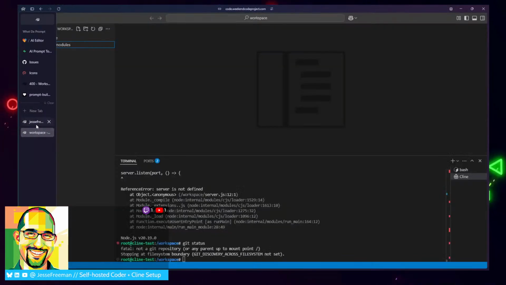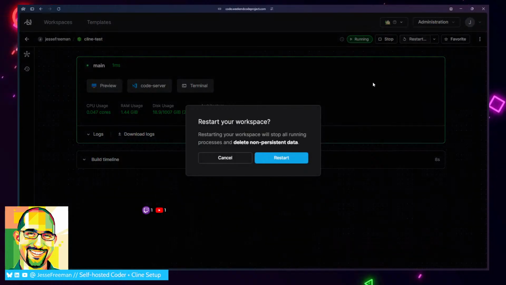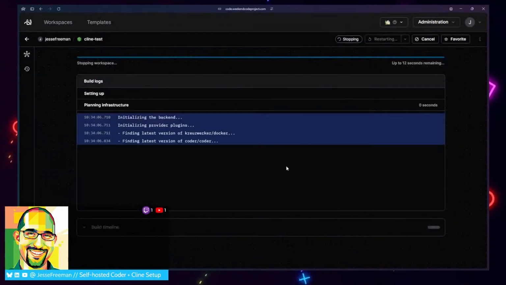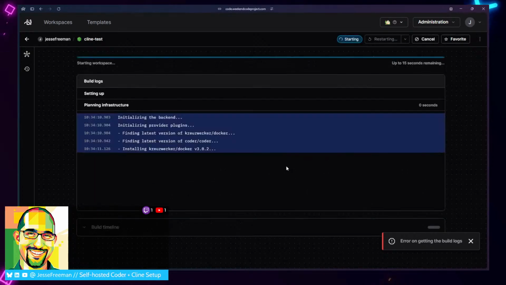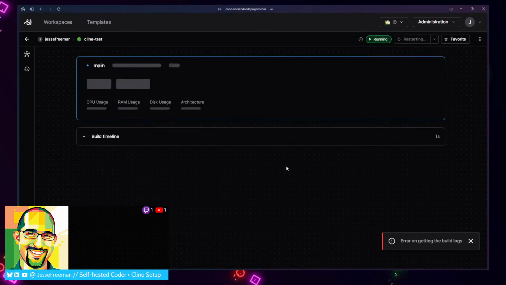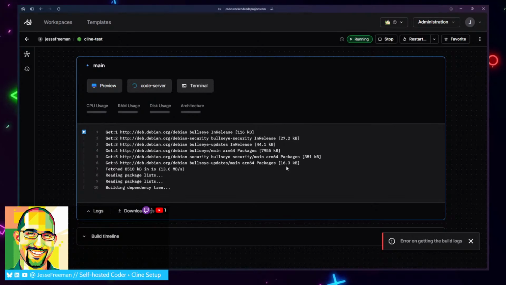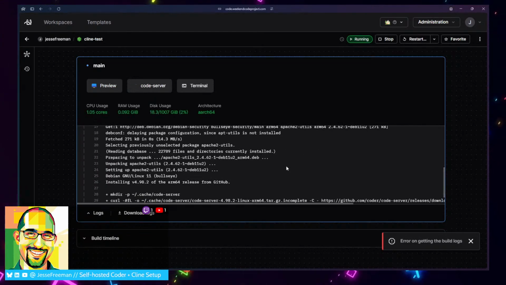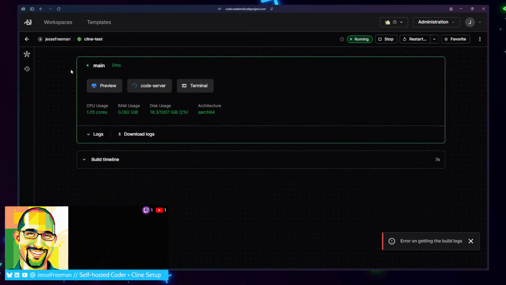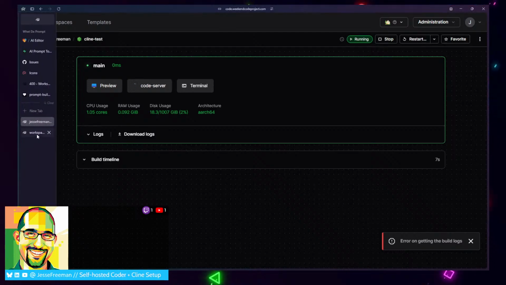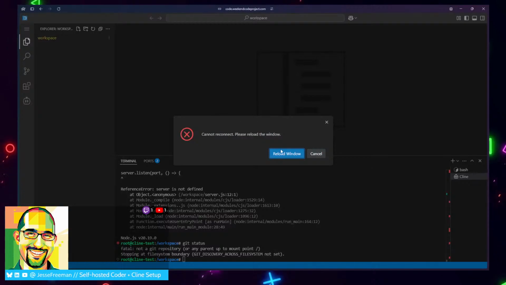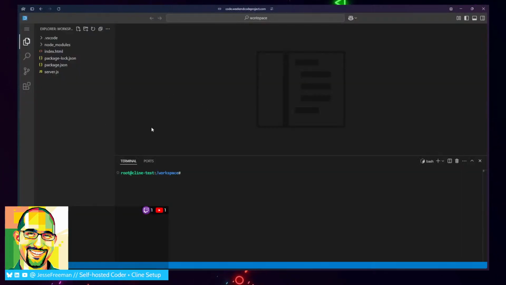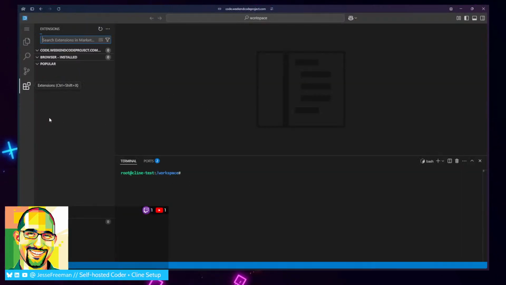All right, so let's restart this. By deleting all those files, what will happen is that when I restart the workspace, the Terraform template is going to recreate the basic hello world simple server example. And code-server should be good to go. It should ask me to refresh this. Let's reload this now. And I'm going to have to go back in and do Cline.